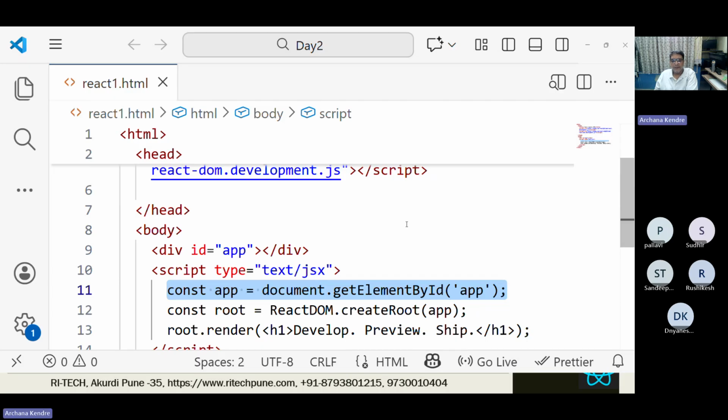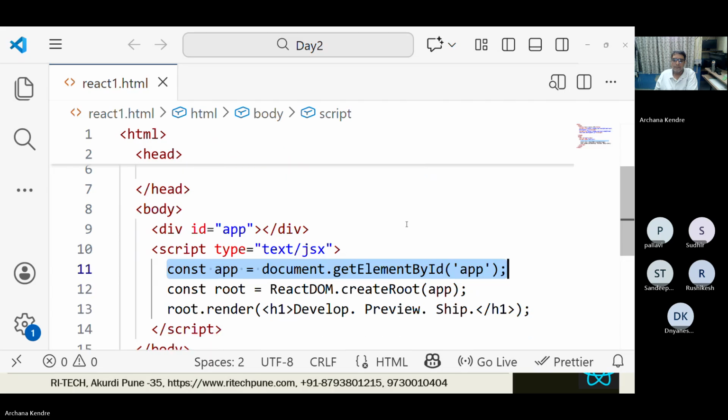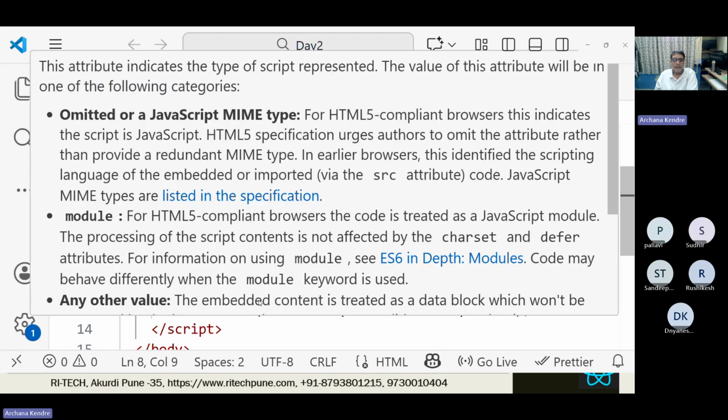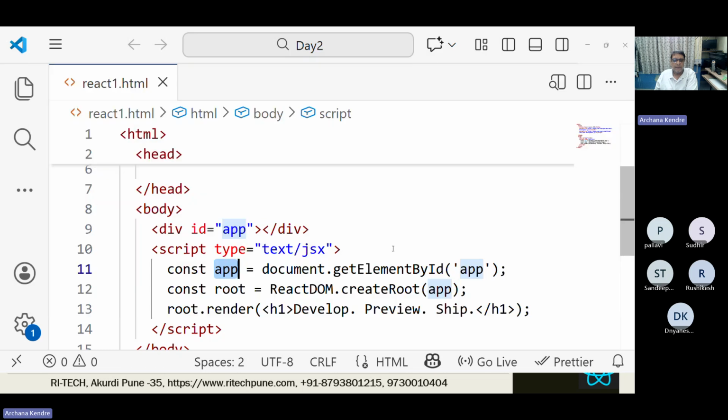We are finding it using document.getElementById. So we got the reference of the div tag here in app.